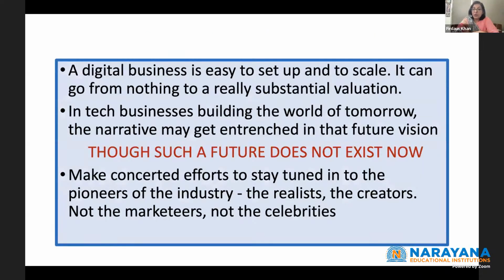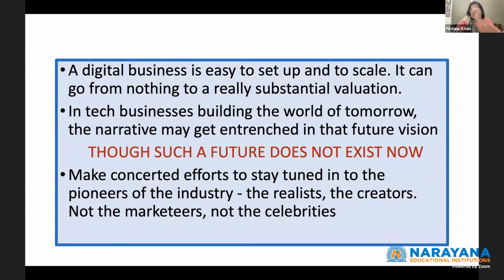Okay. So what we need to think about is that a digital business is easy to set up. Please remember, it is very easy to start a digital business. And if you are good, if you can do some marketing, if you have the contacts, if you have the network, you can even scale it up. You can make it really large. But a lot of these tech businesses are genuine, so nobody is saying that everything is bad. This case was a little too unique.